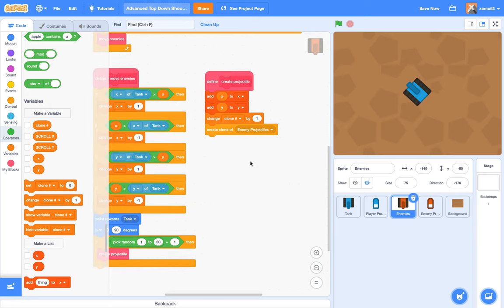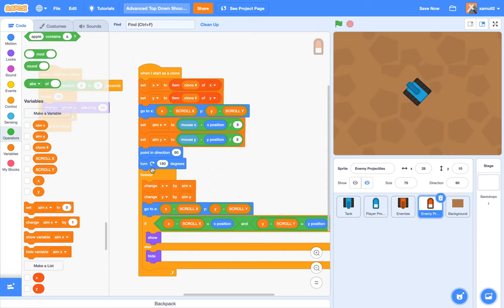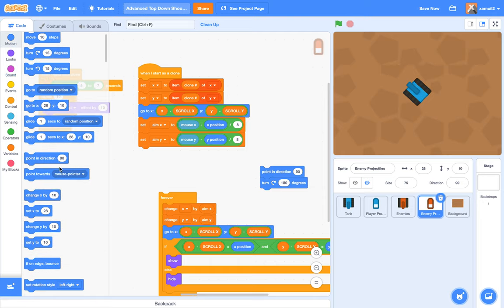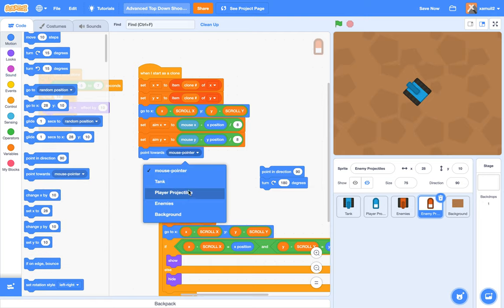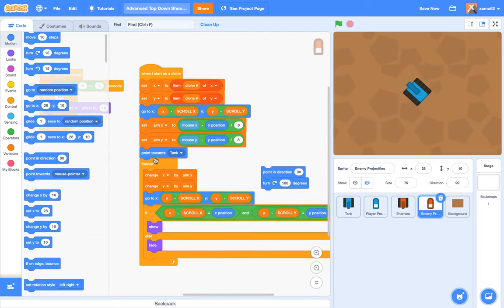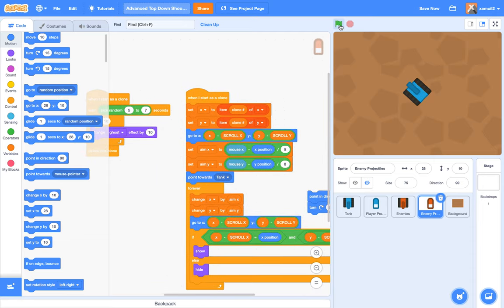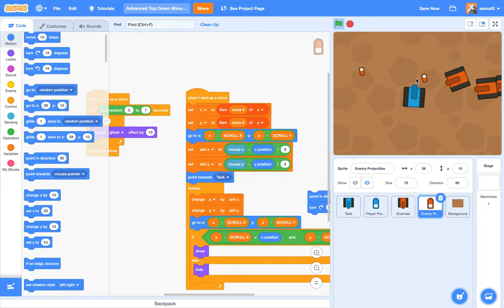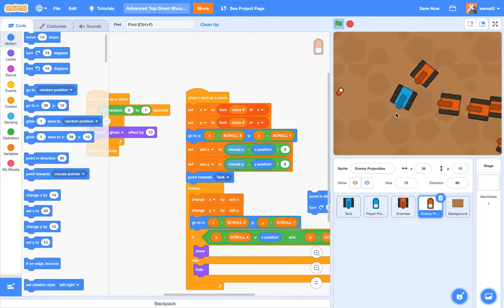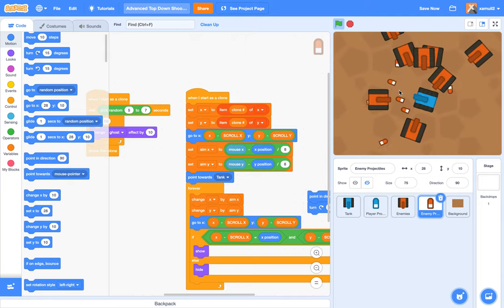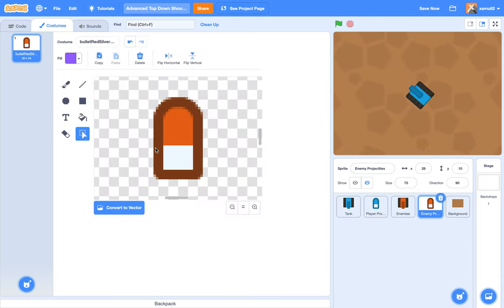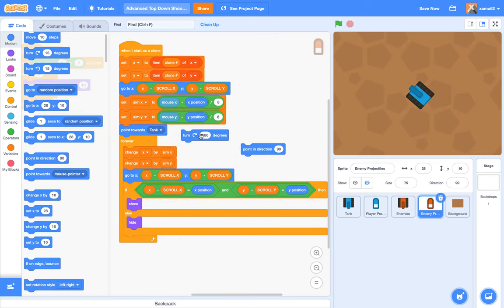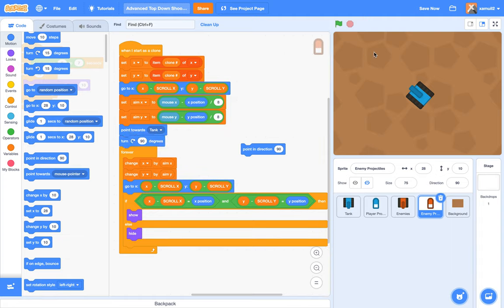So, we also want the enemy projectile to point towards our player, right? So, if I say point towards our tank. Wait, let's try it. I'm not sure if it will work yet. Yay, look at that. They can now shoot bullets. That is exactly what we want. But you can see they're kind of twisted, and this is the same reason. It's because my bullet is facing this way, so all I need to do is to turn it some degrees or something. I have to try it now.